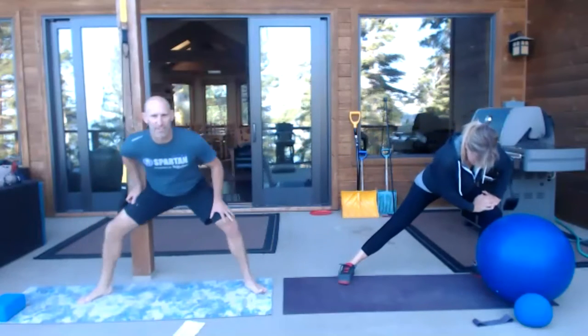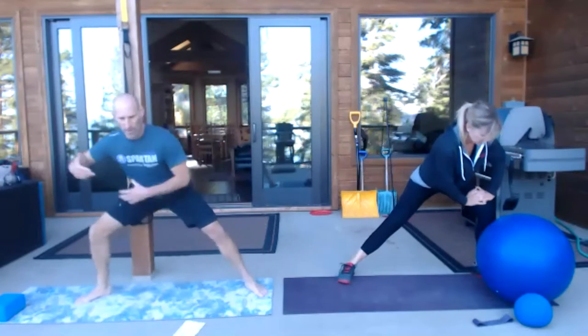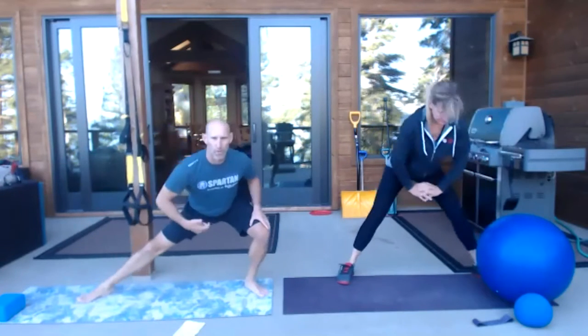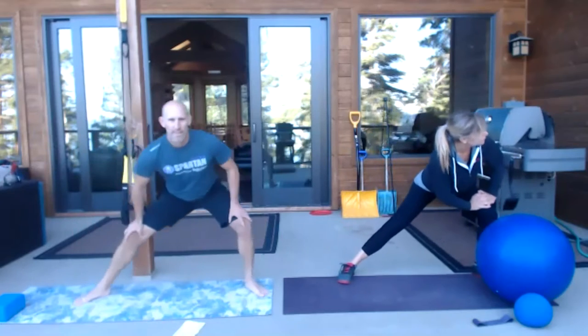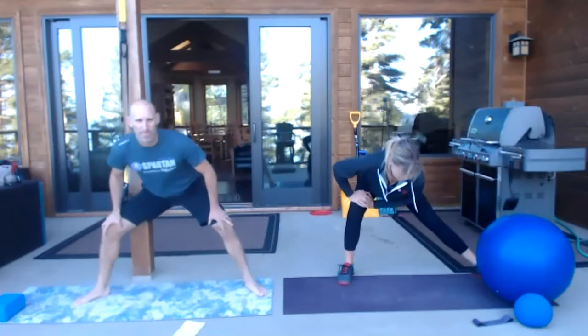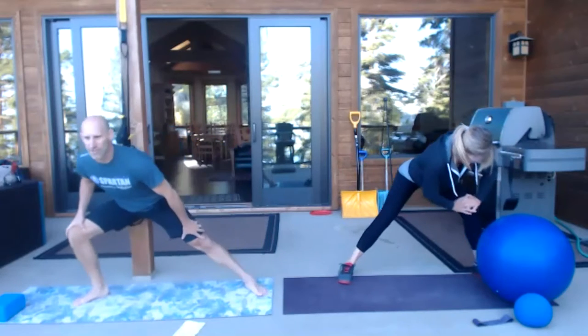Notice any sensations around the knees. Right now, as I go this way, I tend to feel my knee more on the right. It's a little bit tighter. Not necessarily a strength problem. It's a mobility, flexibility issue.